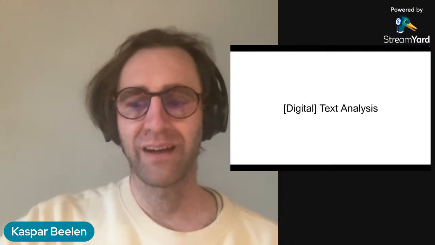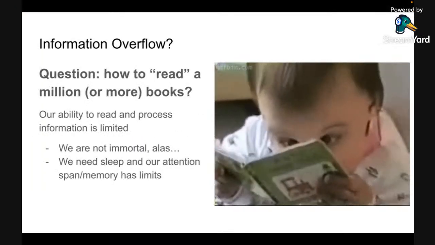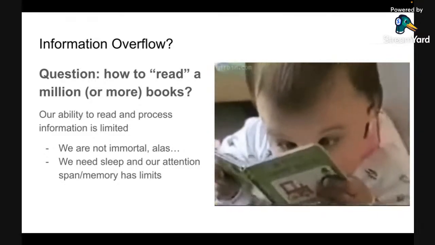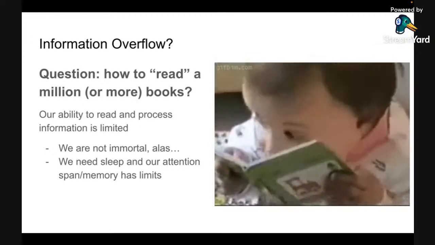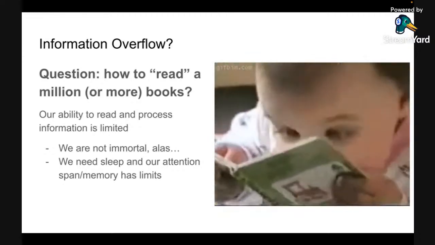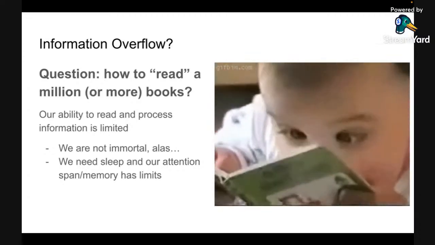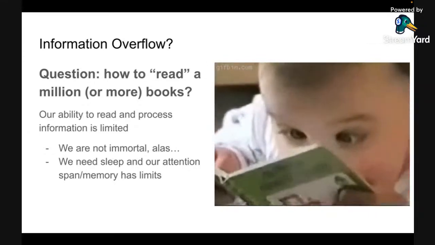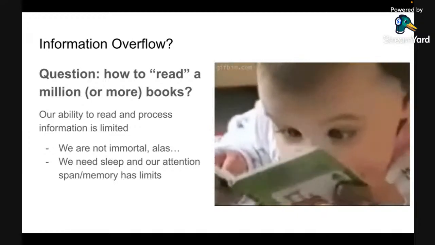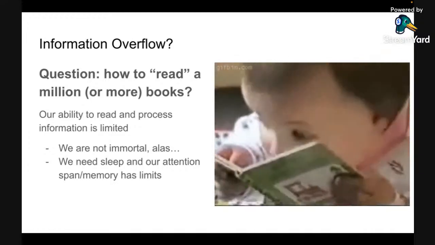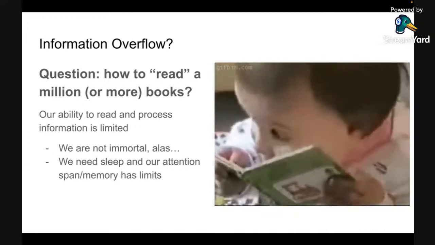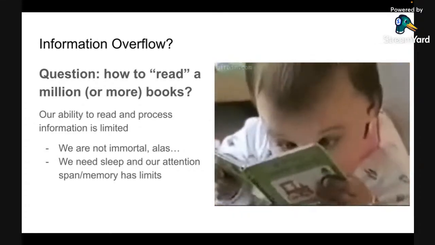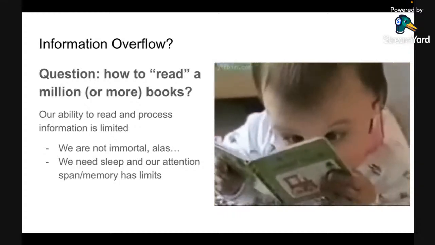So let's start with text analysis. I think one reason why we now have this attention to analyzing digital text, and why the topic of big data in history is becoming more important, is the issue of having more and more information available to us which we can study. And the question is then often, what can we do with this information? So the question I will start with, and address over the next minutes, is how could one read 1 million books?